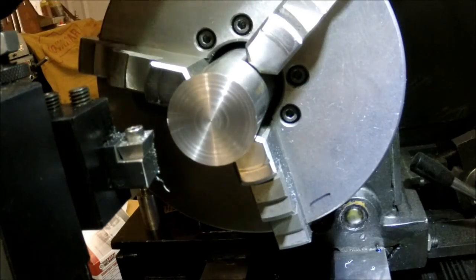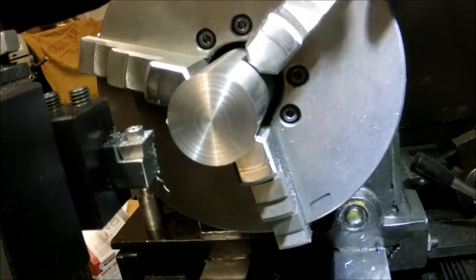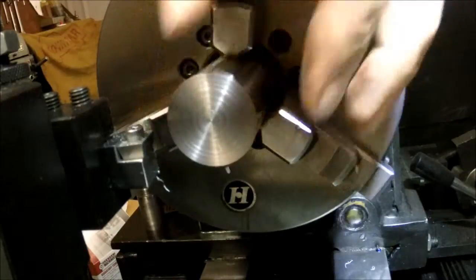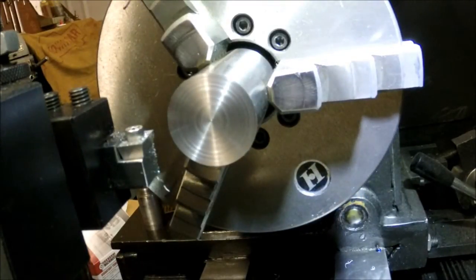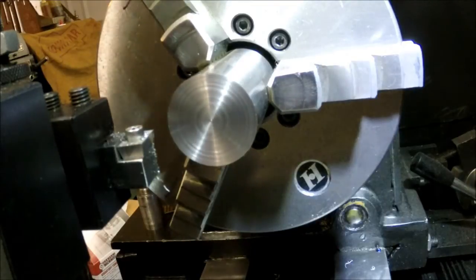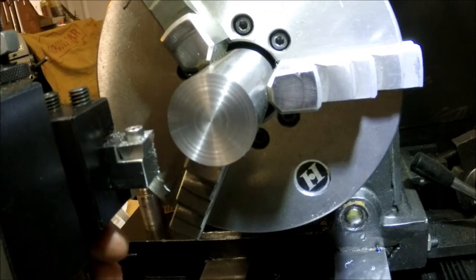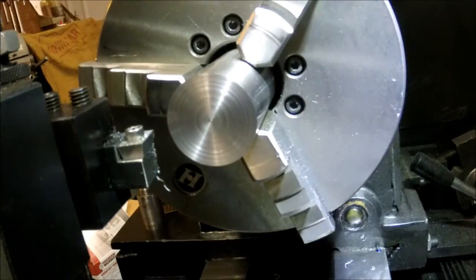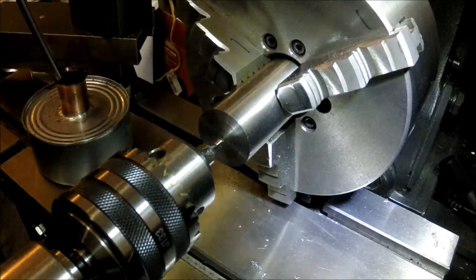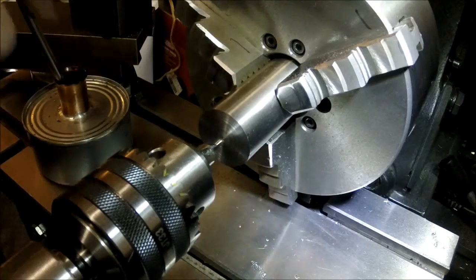This is the facing tool that Randy Richard gave me, and this is the piece of W1 drill rod that he gave me. I'm going to be making another shotgun break out of this and seeing how it works. So far, Randy, double A on the facing tool, and the W1 drill rod looks like it's going to machine up really nicely. Right now we're just going to get to drilling and see how this W1 drill rod drills.